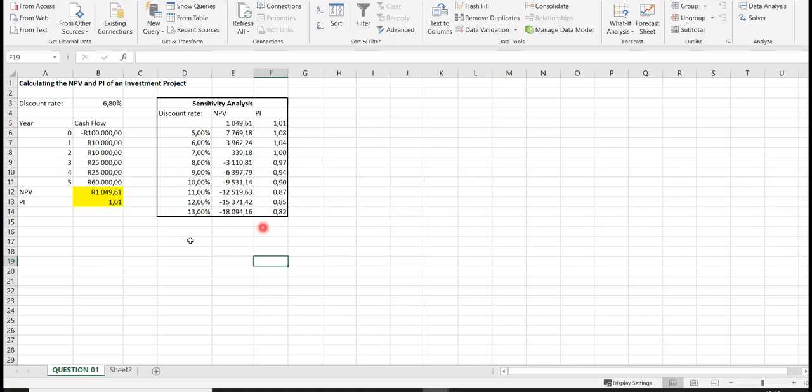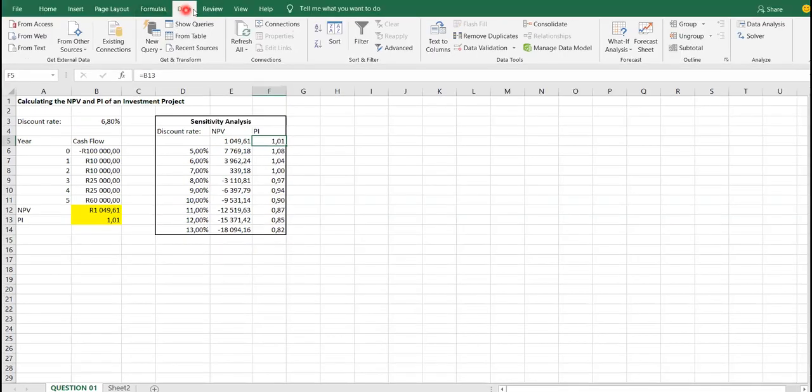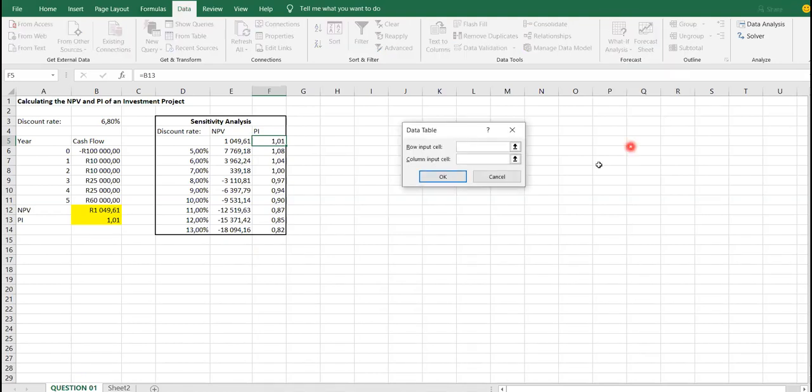So that is the first part of performing the sensitivity analysis. Just remember the steps, just like what I did, is to put the formulas here. Then you highlight, you go to Data. Then on Data, you use the What-If Analysis. Then you use the Data Table. Then on here, on column input, you put the initial percentage that you're dealing with. Then okay, then everything is just going to be done for you with the click of a button.